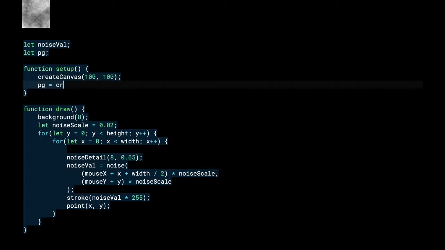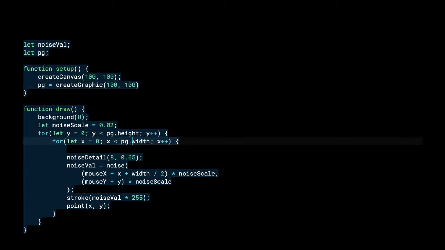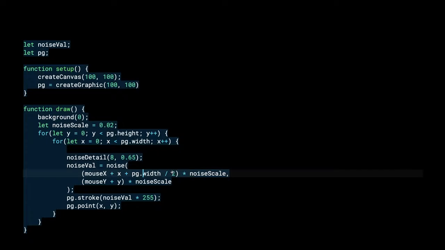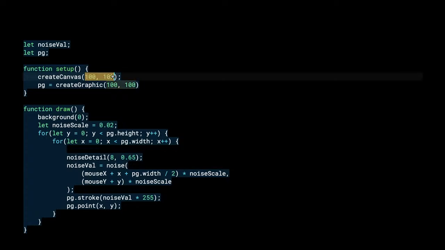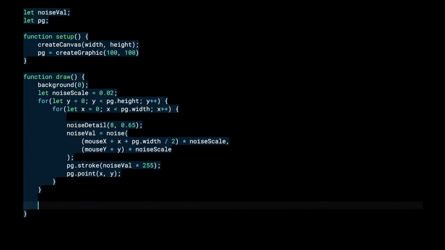Let's tell PG to create a graphic that is 100 by 100. So I'm going to draw the thing actually really small, but have our width be really big. And therefore, all of the stuff is going to be based on the pg.width, pg.height, and drawing it on that graphic layer instead of directly on the canvas. This is pg.width. Probably not divided by 2, we'll find out. And I want this to be big again, width, height. Okay, so we're hopefully drawing some pixelated noise on a small canvas that will then make bigger.